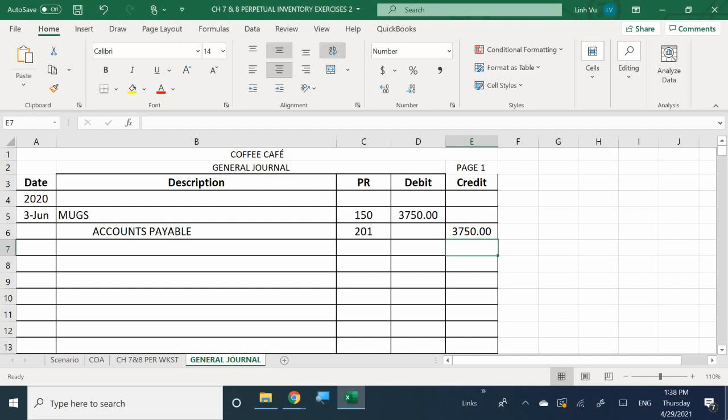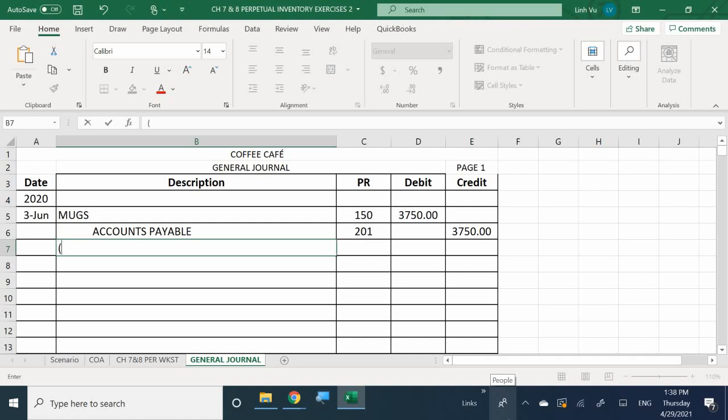Now, of course, your description could be whatever you like. Usually, the rule of thumb would be your vendor. Who did you owe? We owe Cuppies Co. Didn't we get a percentage off too? That's right. Now, what do you mean by that? You want to take the discount now? No. Do we leave that in the notes? Yes, absolutely. That's definitely something that you should.